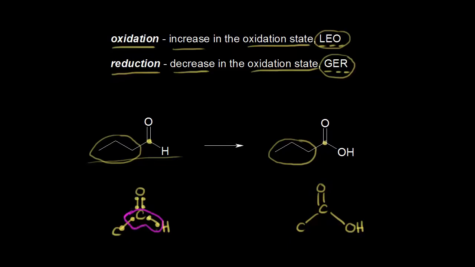So this carbon is surrounded by 3 electrons, and carbon is supposed to have 4 valence electrons. In our dot structure here, carbon only has 3. Let me highlight them: 1, 2, and 3. So 4 minus 3 gives us plus 1, which is the oxidation state for this carbon. So this carbon has an oxidation state of plus 1 on the left. What about on the right?